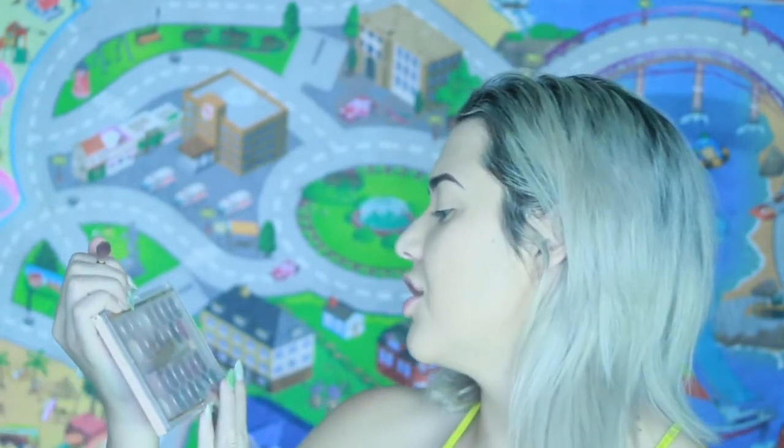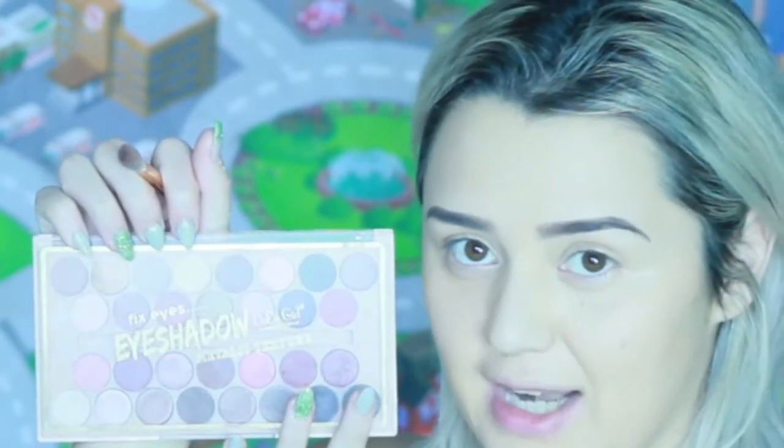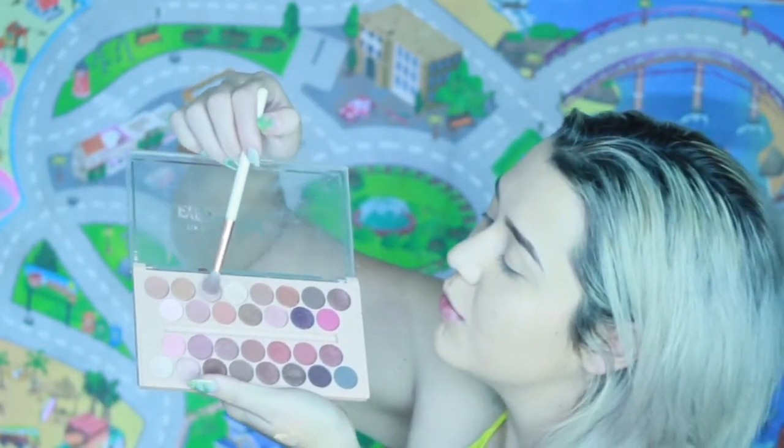I'm gonna go in with the Fix Eyes Dutigal Metallic Eyeshadows Palette, and I'm going to pick up this shade, which we're going to place in the crease area. So you're not really going to see this color that much, but it definitely helps to give depth. Why can't I say it? D-E-P-T-H. Depth. To give depth to your eye, so that when we're done with the whole look, it would look more polished.